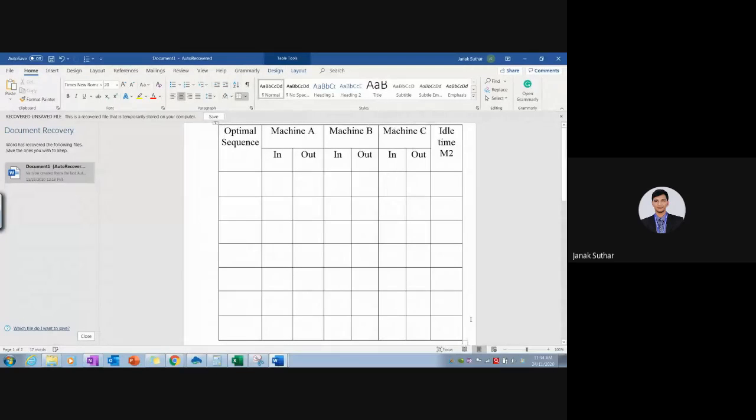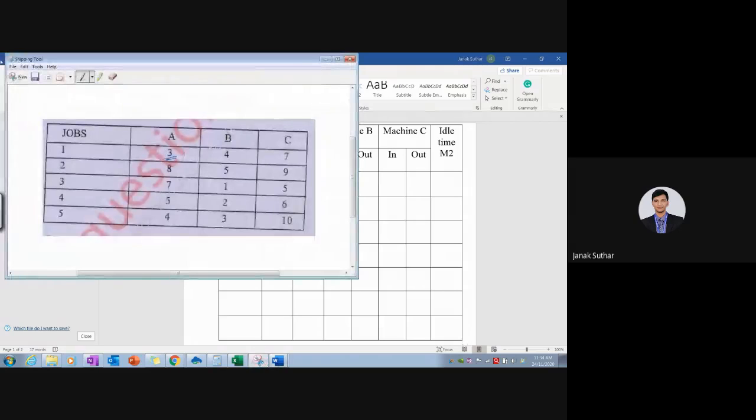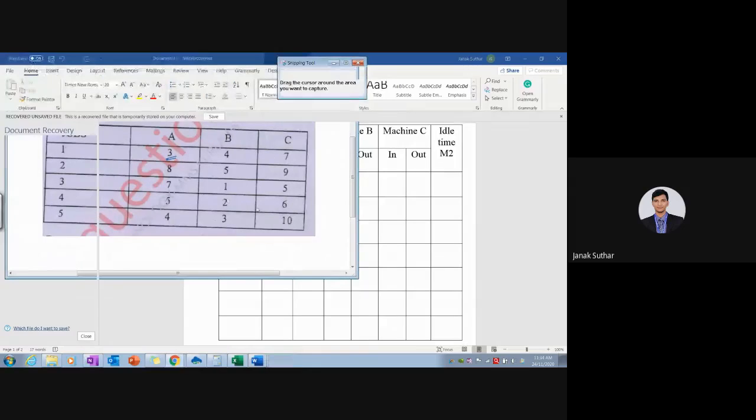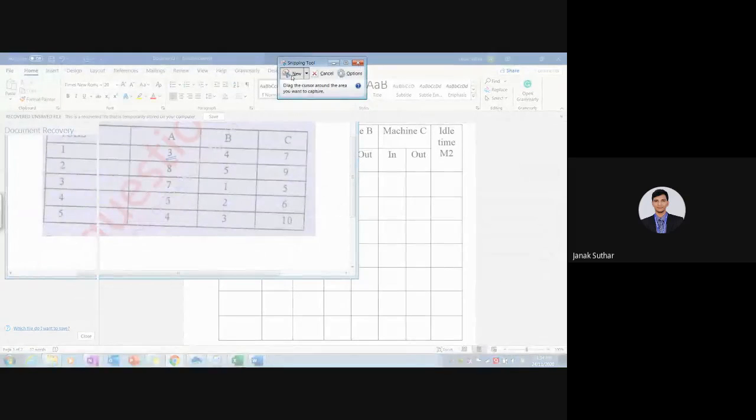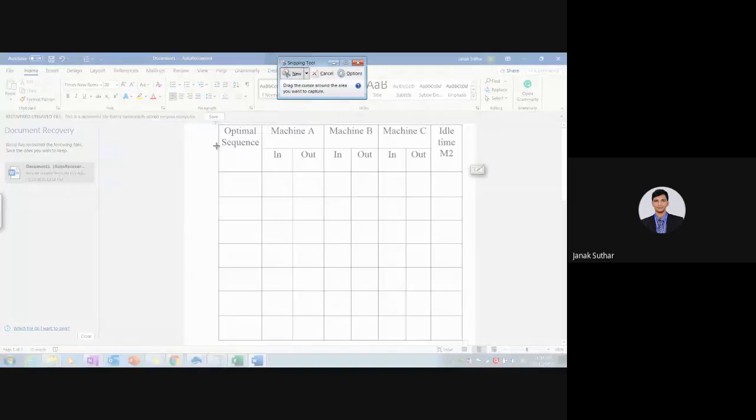So now this is our table. We need to make this table and fill it up. Then we can find out the elapsed time and the total idle time on machines 1 and 2.